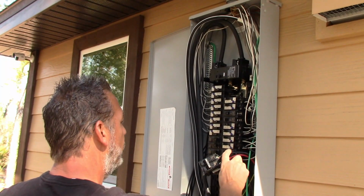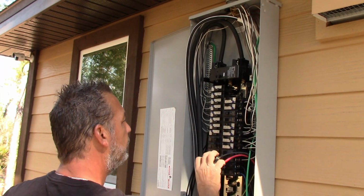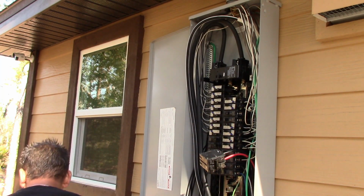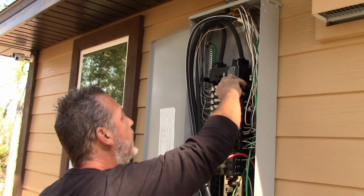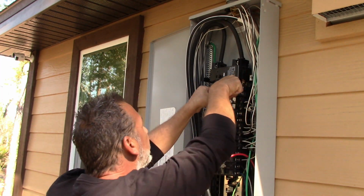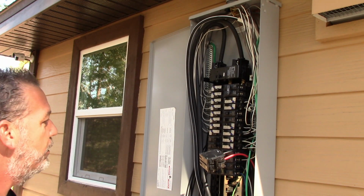Okay, so we have those two moved, and same thing, they're both working fine, with power going through them. So we have to do this one over here. But you see now I created a space up here where the generator breaker will go. And this is going to be the generator breaker, and that'll just go in just like this here. It's a little tight, but goes in just like that. So that's our generator breaker now.